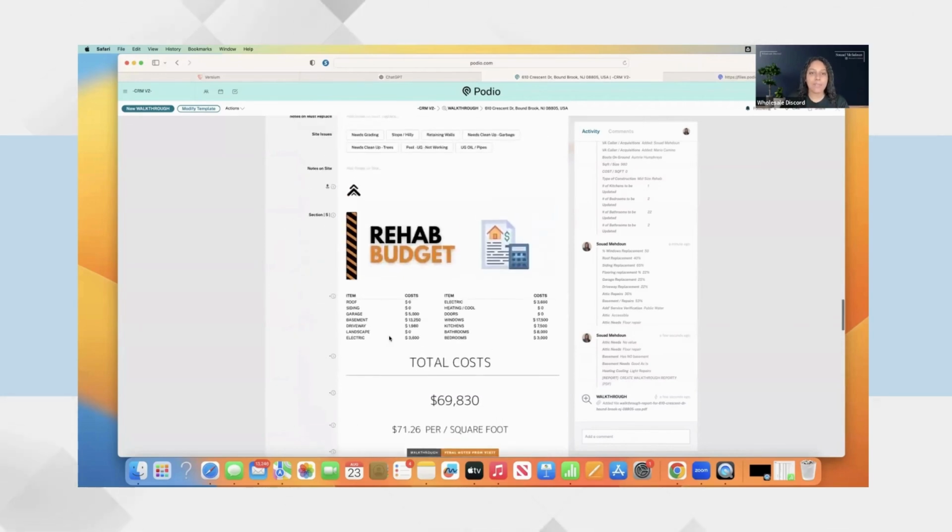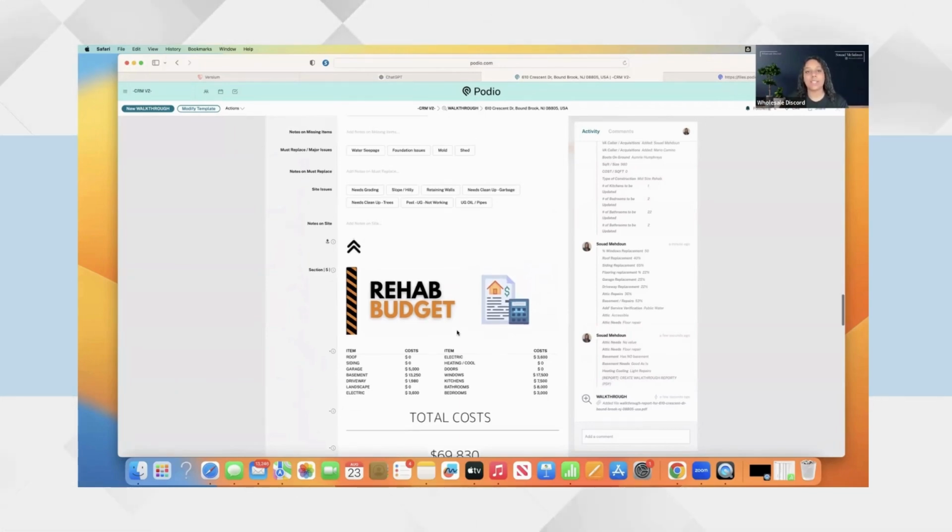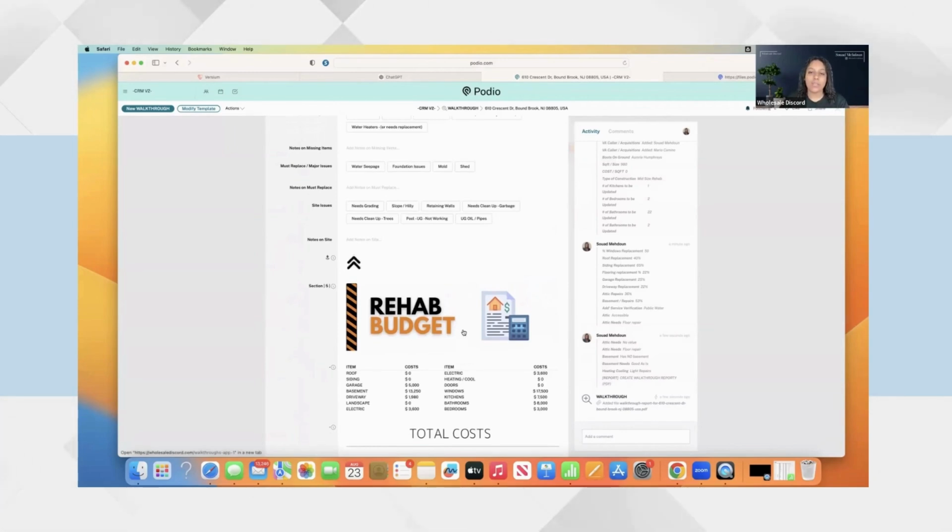So best app by far, one of my favorite apps. I truly love this part of wholesaling. I love this part of real estate in general, but this definitely will make your life 1,000 times easier, and it will teach you a lot more than what you usually would learn when you're wholesaling, right? We just use calculators and estimates, but this breaks it down even further. So definitely the walkthrough app, my favorite app on the Dealmaker CRM.